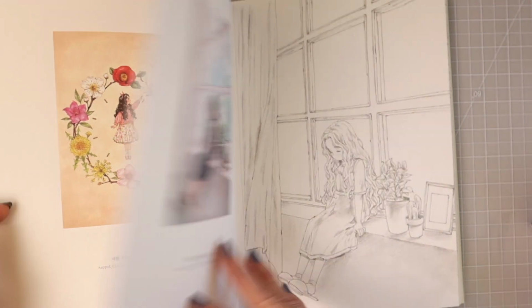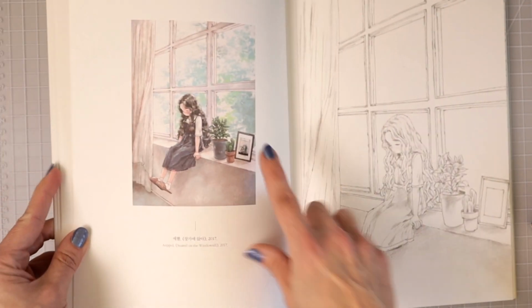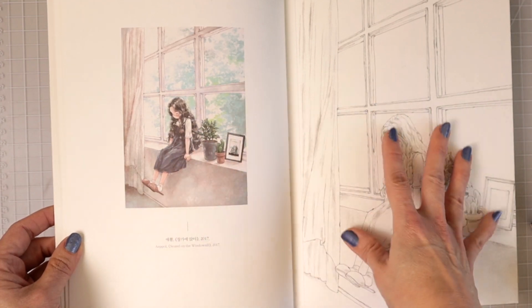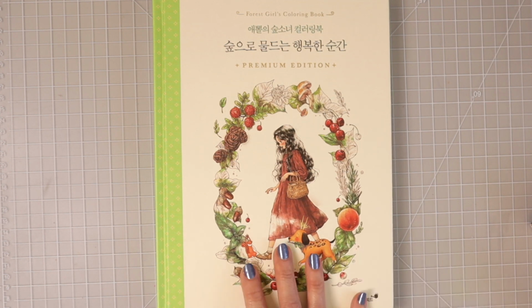I love it. And this would give you the opportunity to practice coloring windows and make something look see-through. Or you could copy what you see over here and bring these colors over here and make yours look the same. But that is the Forest Girls coloring book, and I love this book.